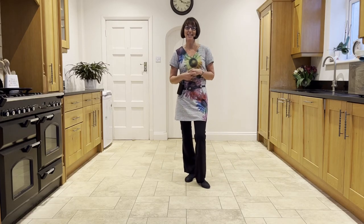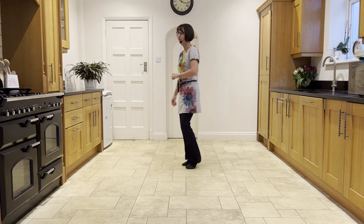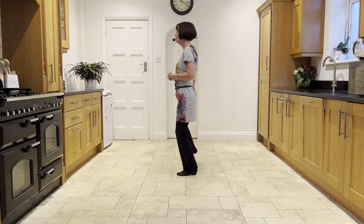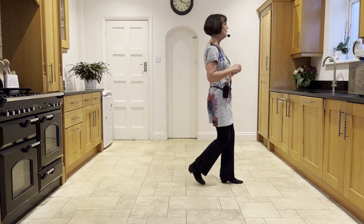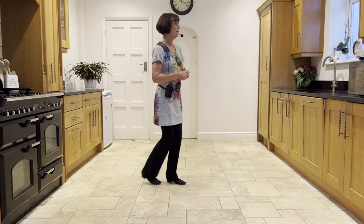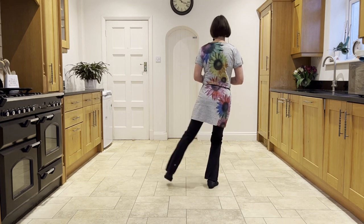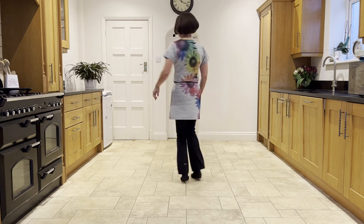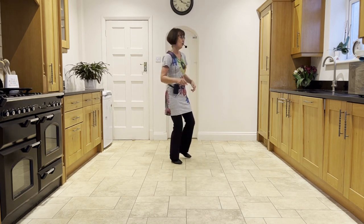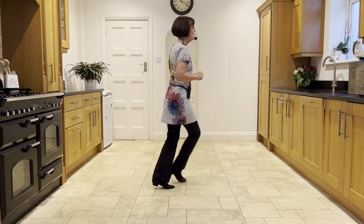Now we can practice going around the full circuit, the four walls, without stopping. 5, 6, 7, and forward shuffle, forward rock, half shuffle, quarter rock, behind side cross and heel and touch and heel, clap, clap, and touch and heel and point, sailor step, touch, half unwind, forward rock, triple turn, forward rock and stomp scuff, forward shuffle, forward rock, half shuffle, quarter rock, behind side cross and heel clap clap, and point, sailor step, touch, half unwind, forward rock, triple turn, forward rock and stomp scuff.